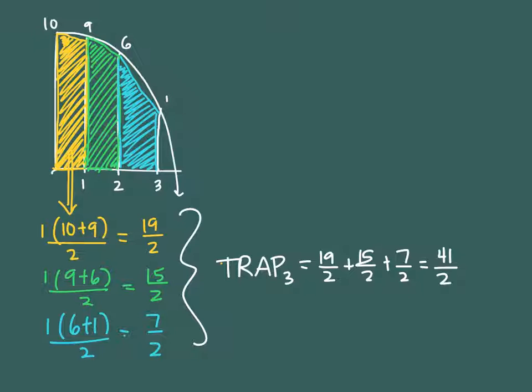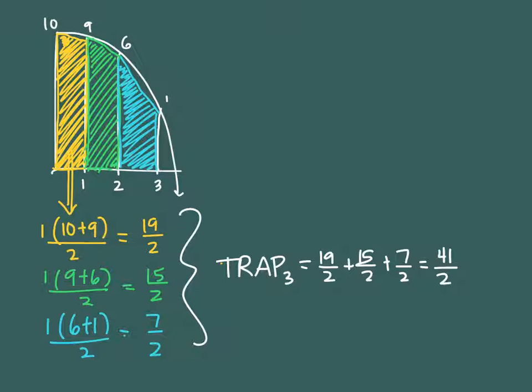The underestimate has to do with the concavity of the shape. Because this is concave down, the trapezoids will underestimate the shape. If it had been concave up, the trapezoids would overestimate the shape. For a rectangle, it's not based on the concavity, it's just based on whether it's an increasing or decreasing function. So your argument about whether it's an over or underestimate has to be valid for the shape that you're doing.